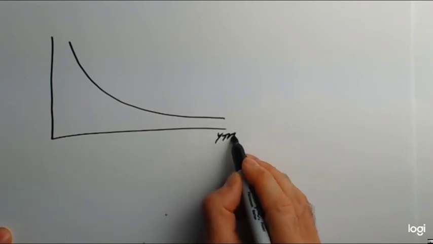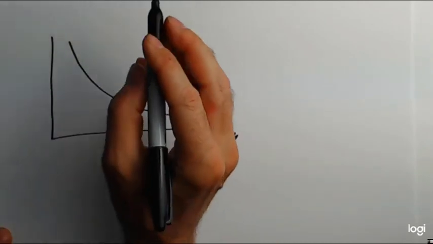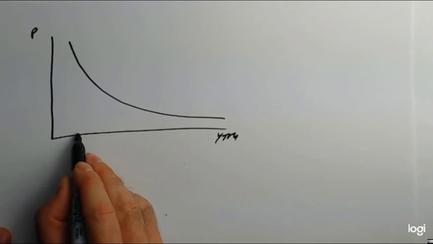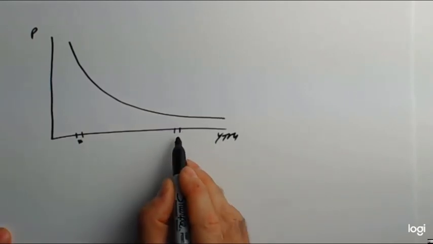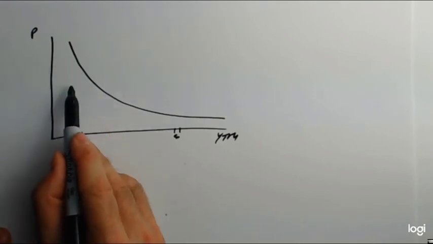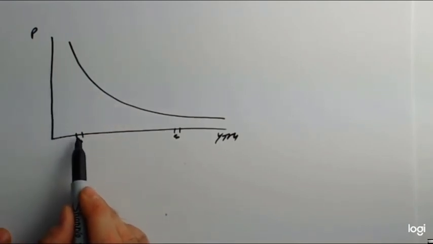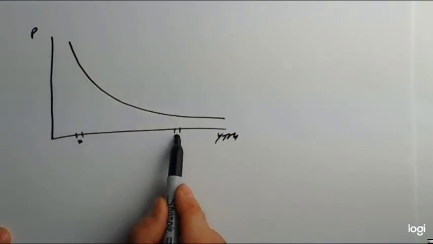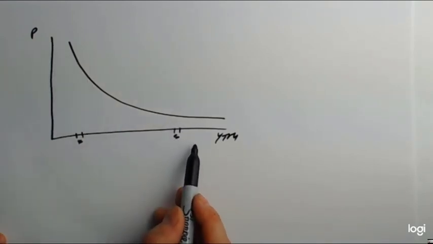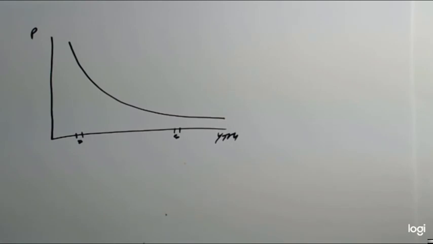When you have yield to maturity here and you have price, then for an equal change in interest rates, you're going to have a much bigger change when interest rates are lower, when the yield to maturity is lower, right? You're going to have a much bigger price change than when the yield to maturity is higher. That's another way to translate that characteristic.